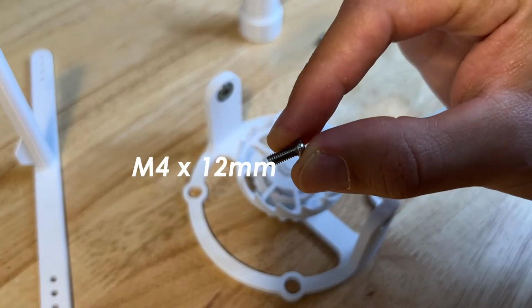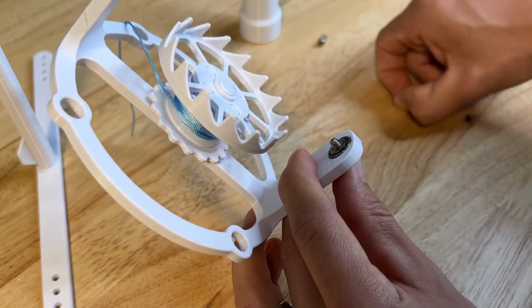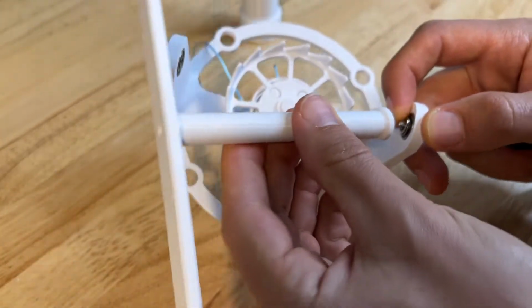Using an M4 by 12 millimeter screw, pop it through one side of the base, throw 2 washers on the end of that screw, hold it with your screwdriver, and then the bottom of the pendulum will screw into that screw.